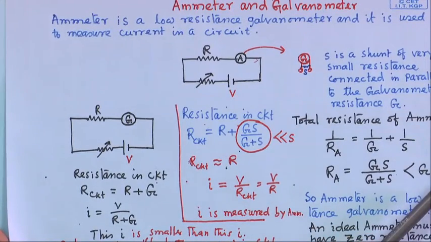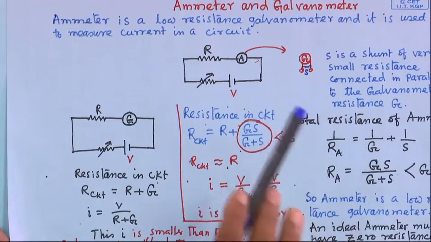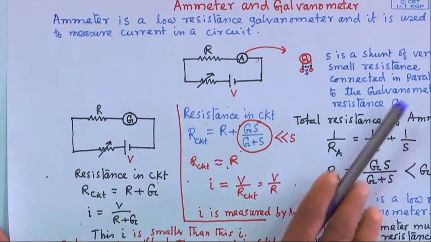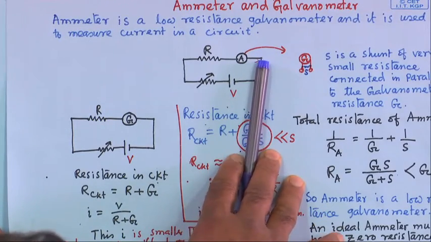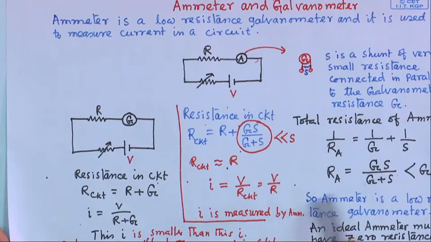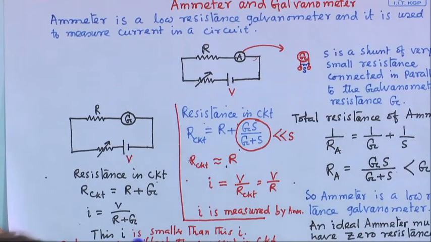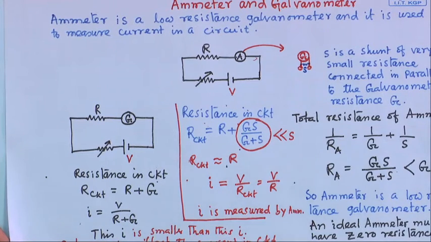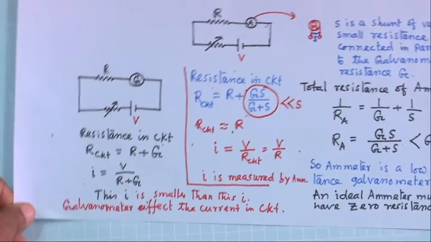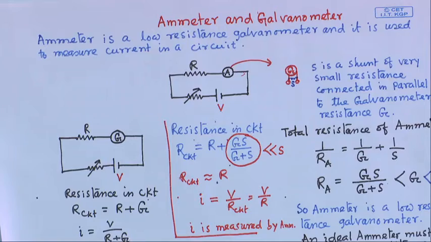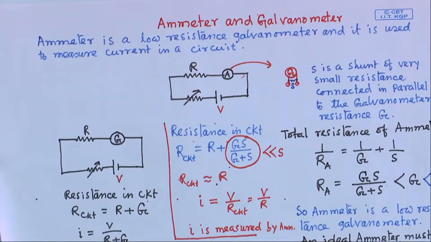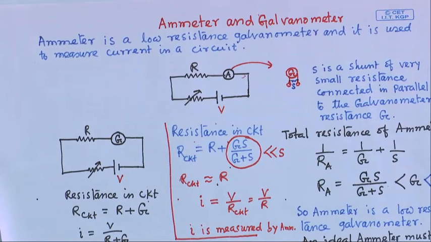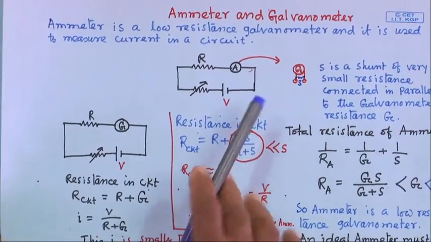An ammeter is a galvanometer, but it has negligible resistance, using a shunt that we have made, and it is used in series. So how to calculate the shunt, what is the value of the shunt that one can find out? I think this standard I will not discuss, but what is important here is how this galvanometer is converted to the ammeter and why it is done for measuring the current. That I tried to explain.